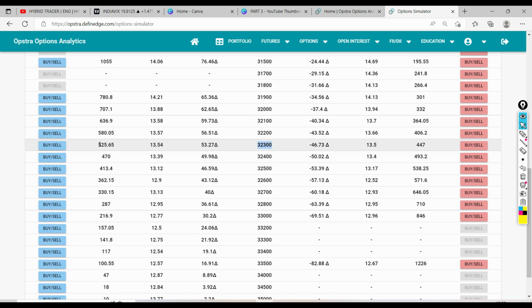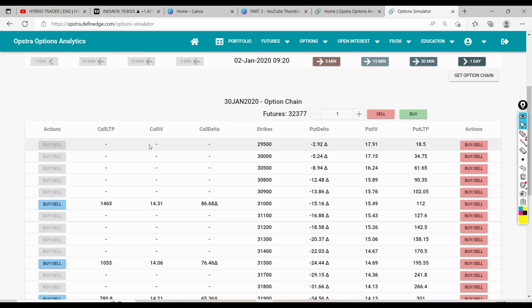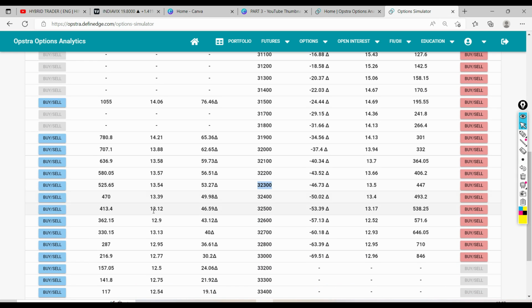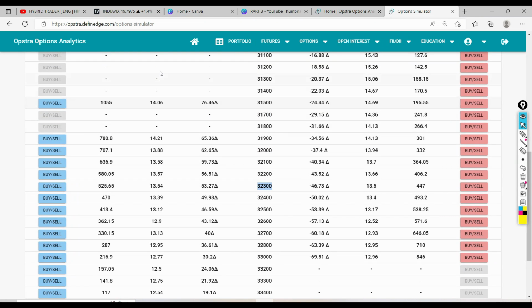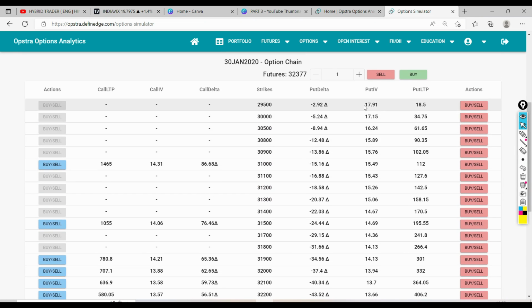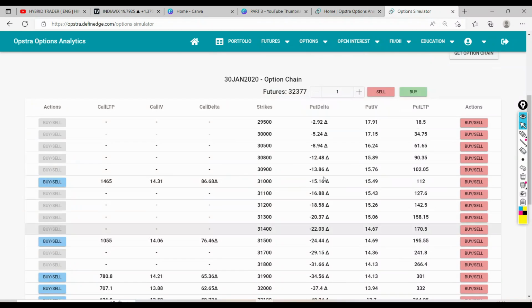Check the IV on the call side. See, where is that IV? On the call side, at the money it is 13, 13. As and when we go OTM, the IV will reduce. We all know that as and when we go in the money, the IV increases. So just check the difference: 17, 17, and overall an average of 15 to 17.